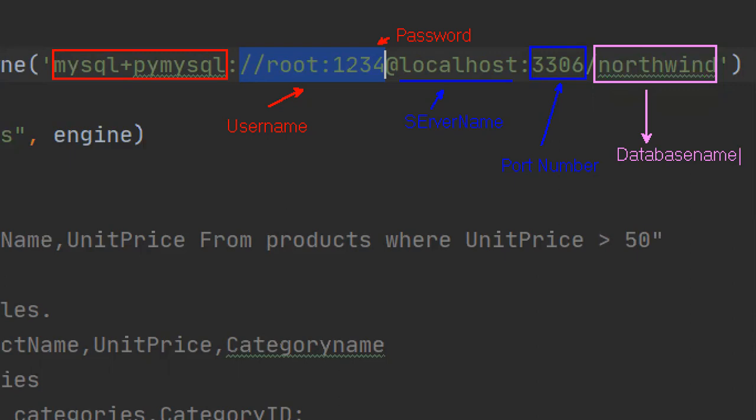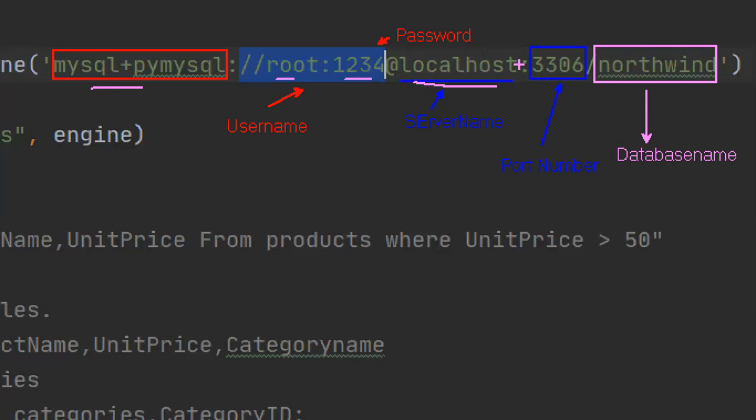So that means to establish a connection, I need to pass all this information to the create_engine method of SQLAlchemy. One is your driver, which says which database you're getting connected to, then the username and the password of the database, and the name of that particular database. If it is present on the same machine, we specify localhost. If the database is present on a different machine, then the IP address of that machine, or if there is a domain name, the respective domain name assigned, we need to specify that.